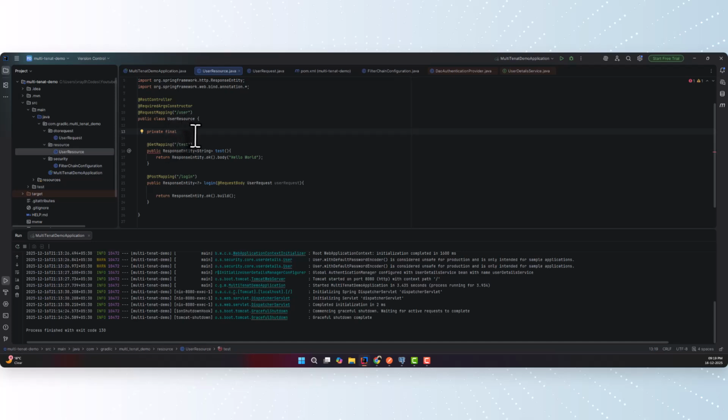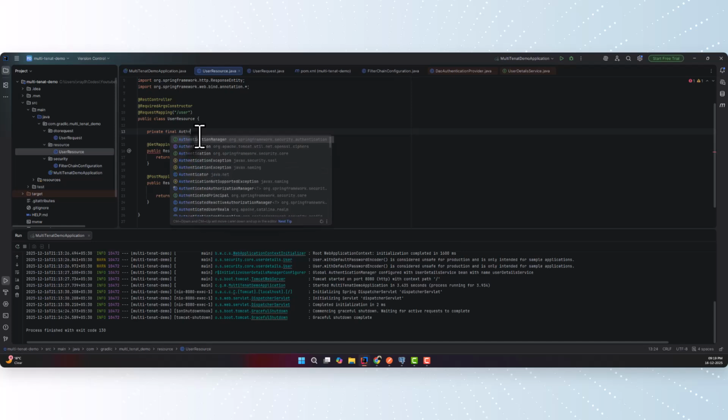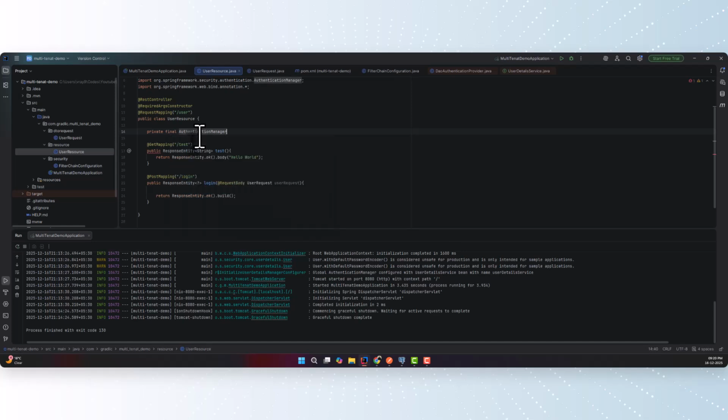So private final authentication manager, and here basically I'll pass authentication manager dot authenticate.